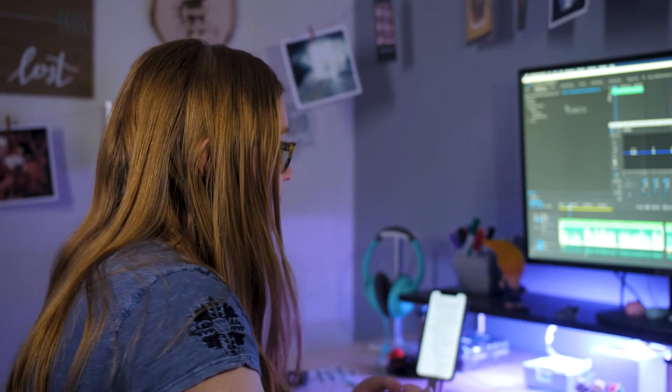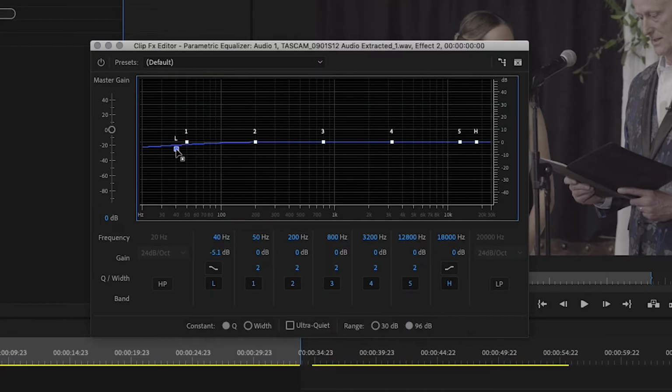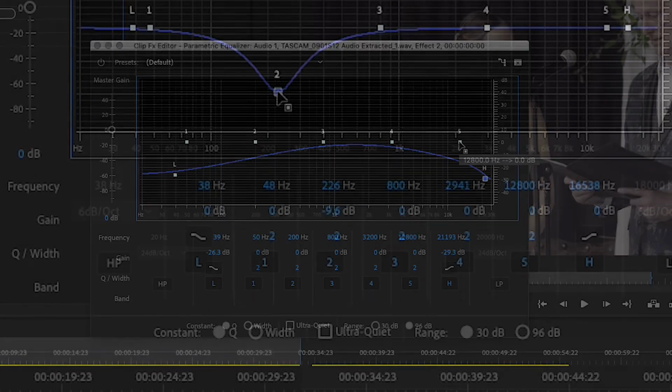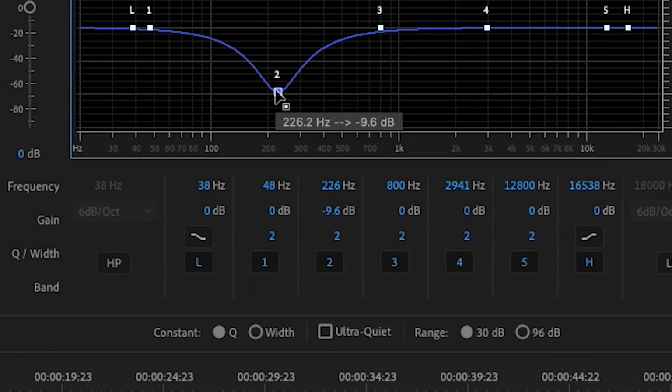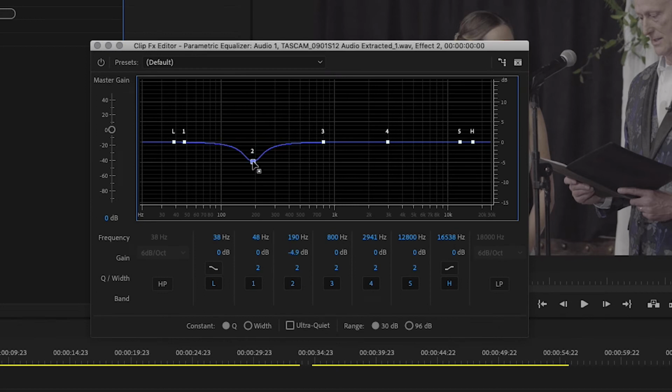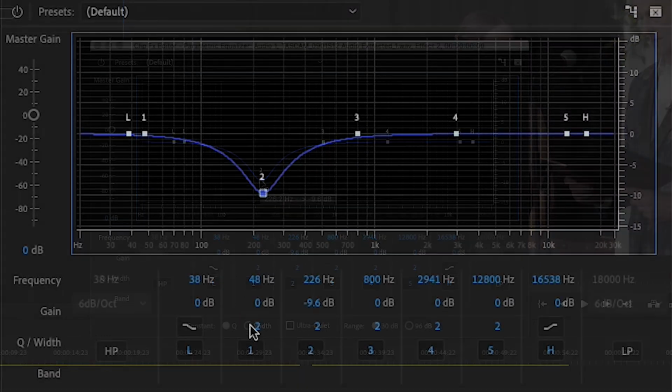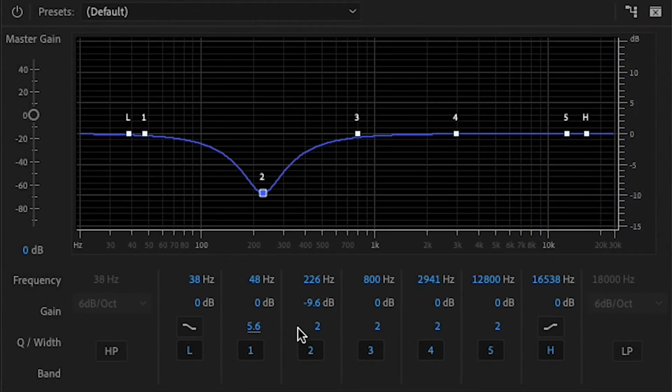It's going to look a little intimidating, but I promise it's really easy once you get the hang of it. So the H and the L are shelves, and if you adjust either of those, you're going to start to cut off entire frequencies. These points, 1 through 5, are different types of frequencies, with 1 starting at your lowest or base, and 5 being your highest. And then here below the graph, you'll see gain for each point. So when you pull it up or down, you'll notice that you're either boosting or lowering the gain for that frequency.